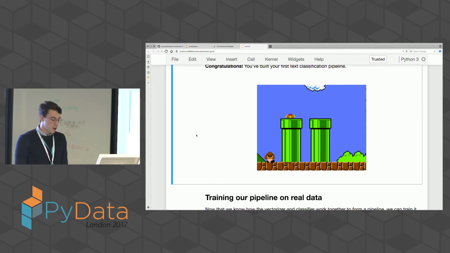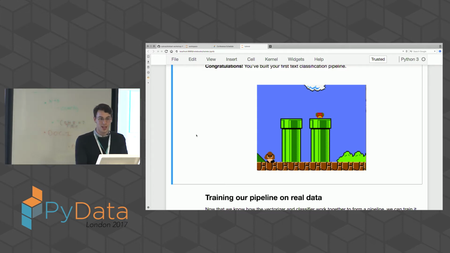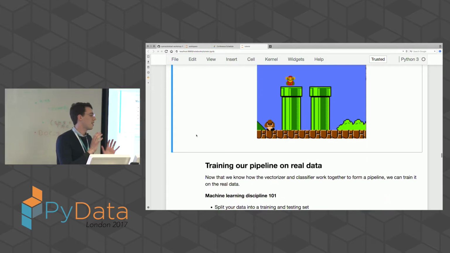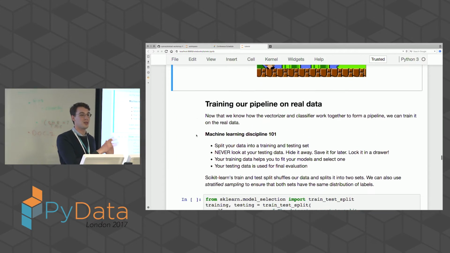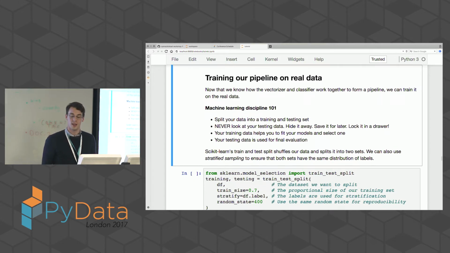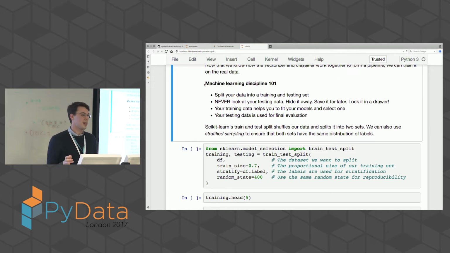So let's just talk a little bit about, and again, I don't want to patronize anyone, but I think this is a really important point if you don't know it already. This is some really basic machine learning discipline that we should follow. When we're given some training data, you should always take a batch of that, which you're going to look at and use to improve your model, and a bunch of it you're going to use at the end to sanity check everything. And we call this the out of sample or testing data.